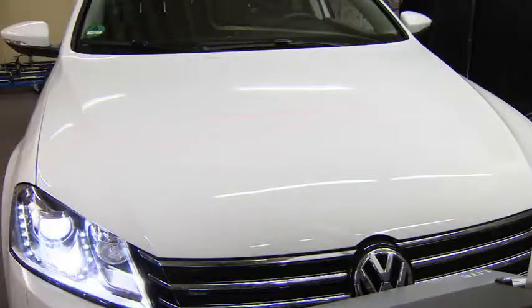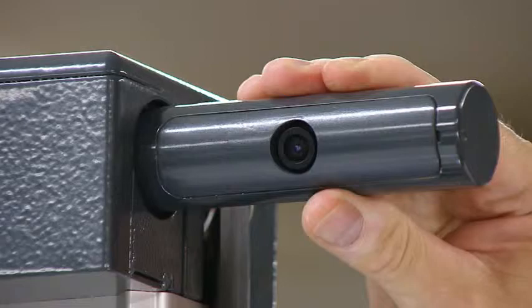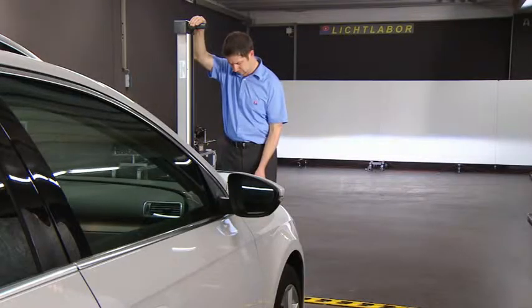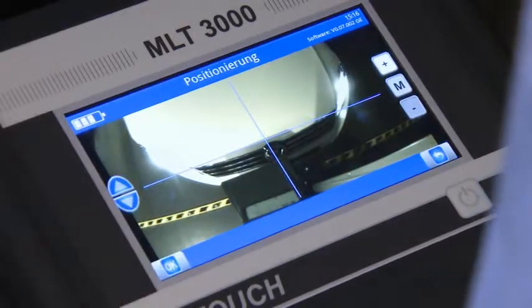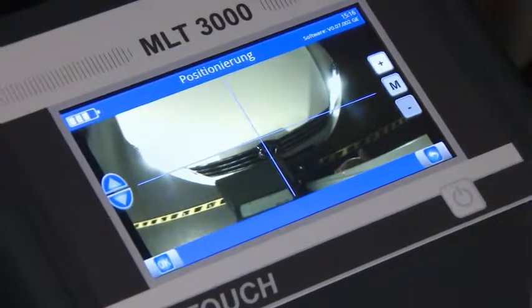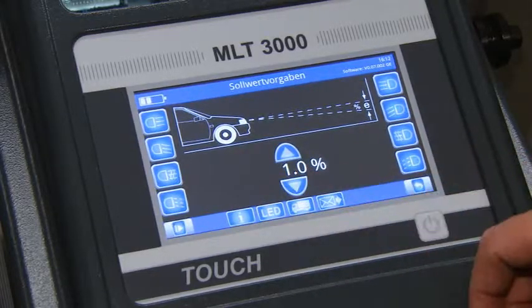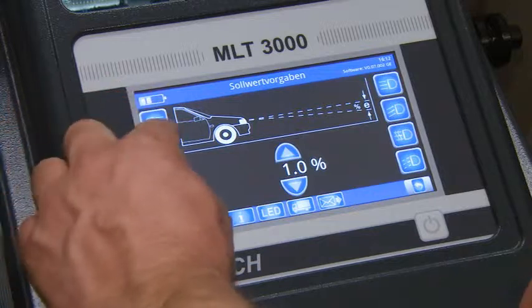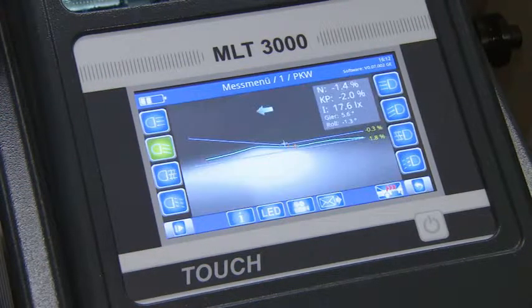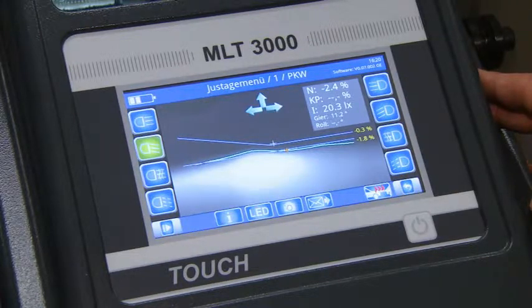There are several options for vehicle alignment, such as a mirror, a laser, or an alignment camera. The camera is an absolute sensation, as it allows the vehicle to be viewed from above. You can then use the built-in monitor to align the headlight tester to the vehicle with precision. The 7-inch touchscreen makes the system easy to operate. The buttons and the operation sequence are intuitive, and they can be adjusted to meet the requirements of particular customers or countries.